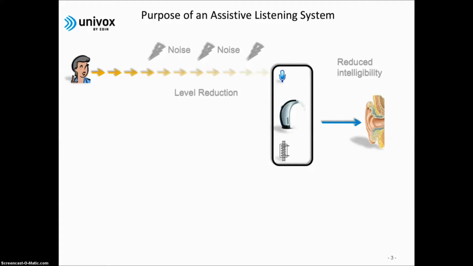When a person talks at a distance from the hearing aid's microphone, the level is reduced due to distance. When the talking distance increases from one to two meters, the level is reduced by half, which is the same as six decibels. When the talking distance increases from one meter to four meters, the level is reduced to only one quarter, or 12 dB down. On top of that, we have environmental acoustic problems like reverberation and noise, so the only feasible solution is to shorten the microphone distance and thereby increase the signal-to-noise ratio.